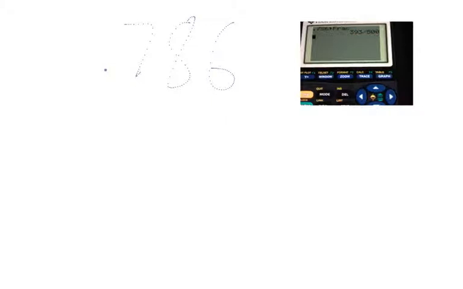One more thing too. You can make your calculator brighter or darker. If it looks too bright or too dark, you can change that. You see this little yellow circle there? That's kind of a sun option. So you hit second up will make your screen brighter. It'll make it like 1 unit brighter. So if you want to make it really, really bright, or it's really, really dark and you want to make it bright, hit second up, second up, second up, second up a bunch of times, and you'll see the screen get brighter. You can also hit second down over and over again, and you'll see your screen get darker. So just one thing I want to show you there.